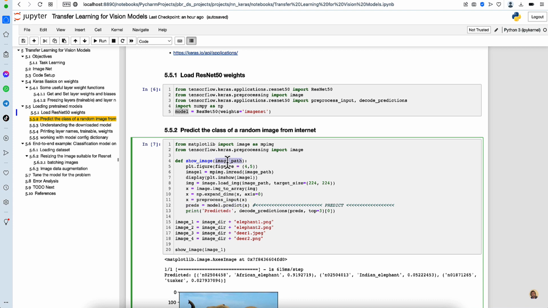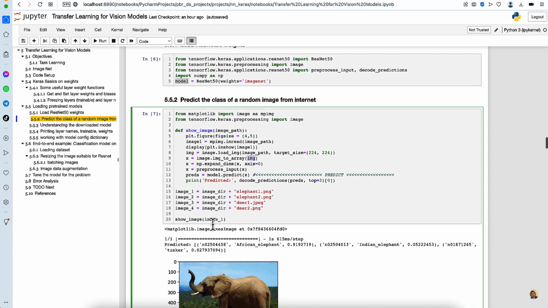If I pass in an image, the first few lines are to display the image, and then here I'm converting that image into a dimension of 224 by 224, and then I am passing it to model.predict, and that's it. Let's see.